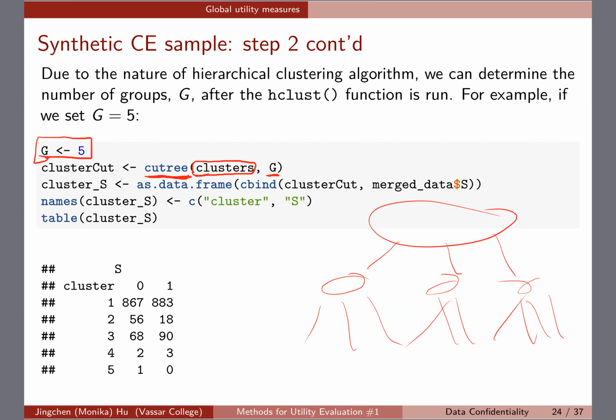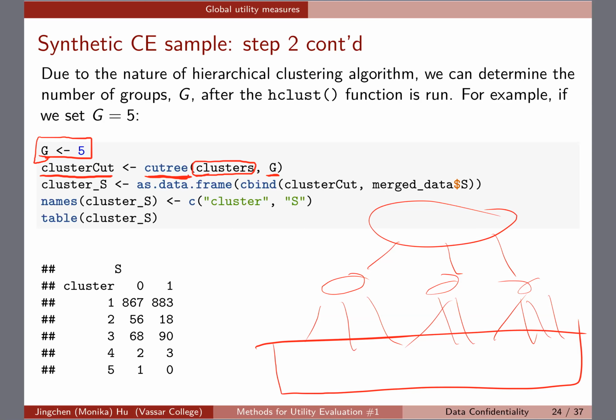Okay, so that's how you can do it. Whatever is lower than level 5, with further more detail, is just going to be aggregated back to the higher level. So at the end of the day, I'm only going to have 5 groups. I think that's what it means. Once we do that, I save this as the cluster cut.